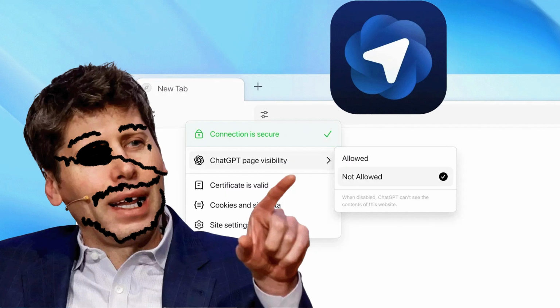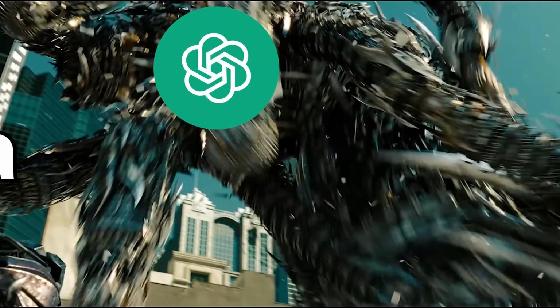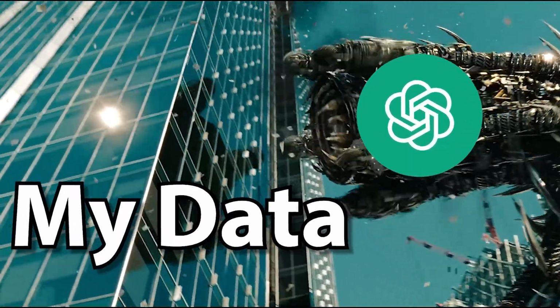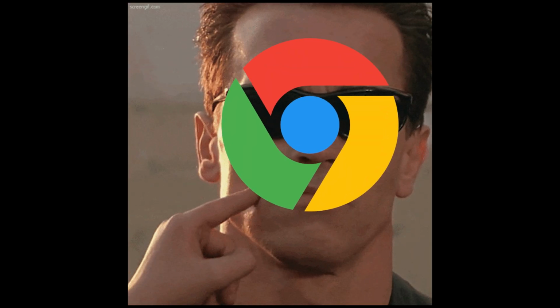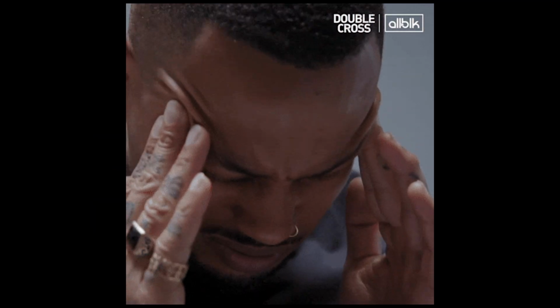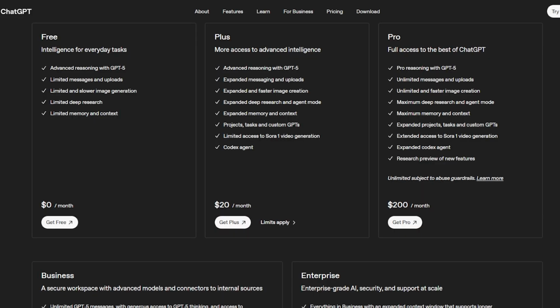Okay, so if you're not under a rock, you must have seen this new Atlas AI browser OpenAI just announced the other day. A browser that has OpenAI's ChatGPT built in. I'm sure they're not gonna do anything weird with my browser data, right? I do like the idea of an AI-powered browser because I hate thinking, but I'm not willing to fork over my own personal data as well as paying for a ChatGPT subscription.